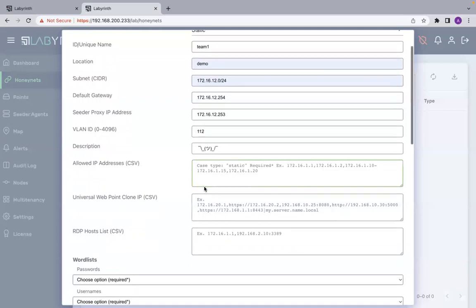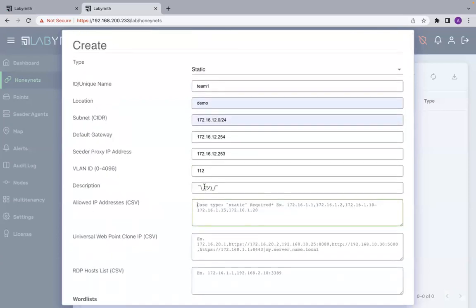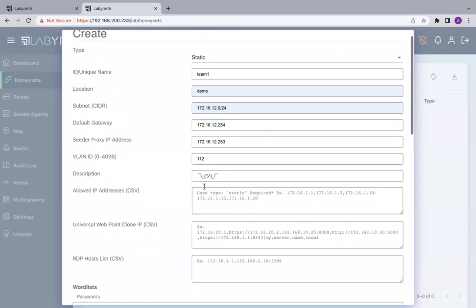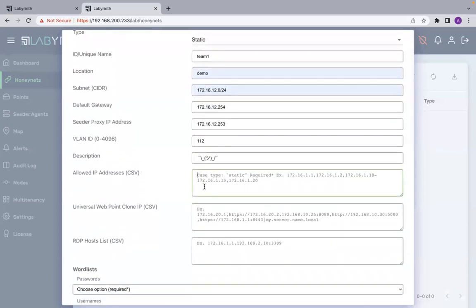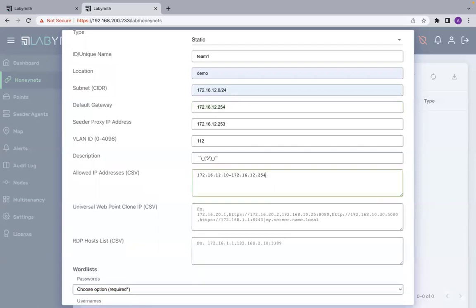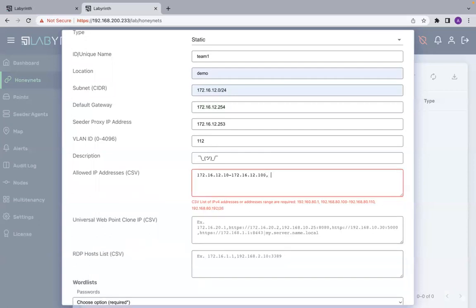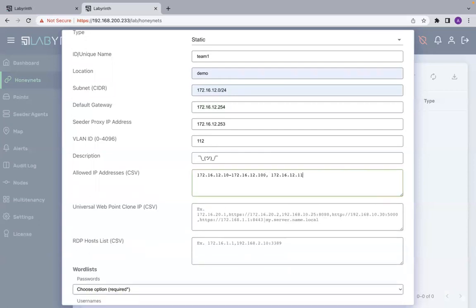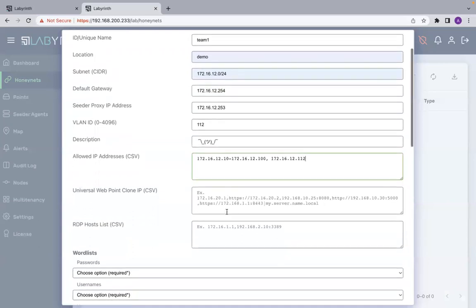because I'm about to create a static HANet, I need to provide some IP addresses, some range. It's mostly needed to avoid collisions in your network when everything is manually specified. But it's up to you which type is most used to you. You can provide a range as well as a single IP address.